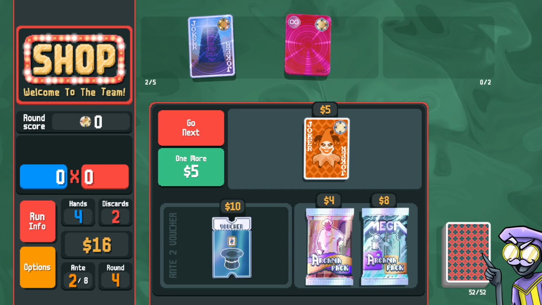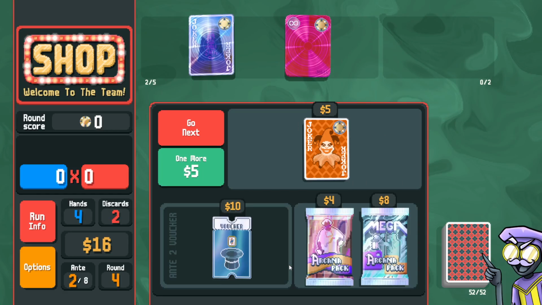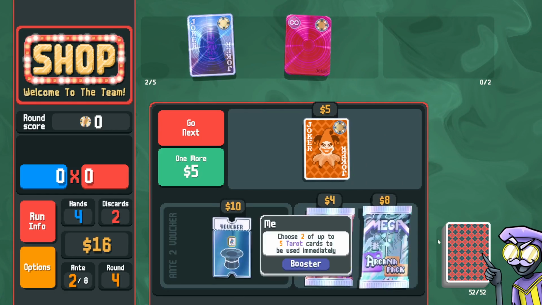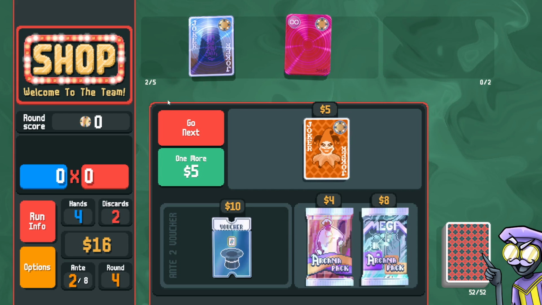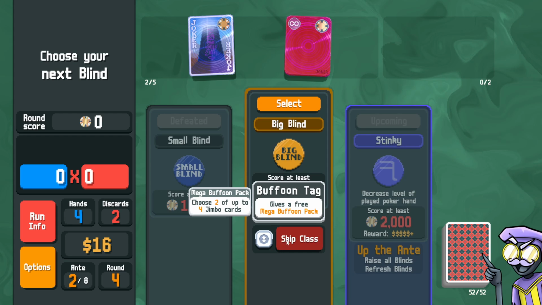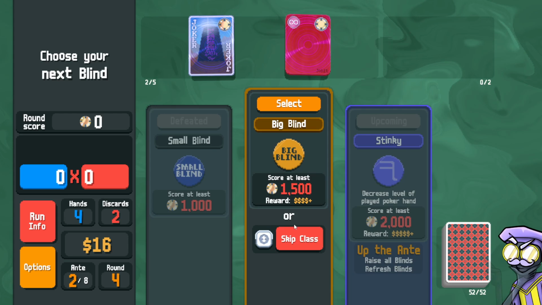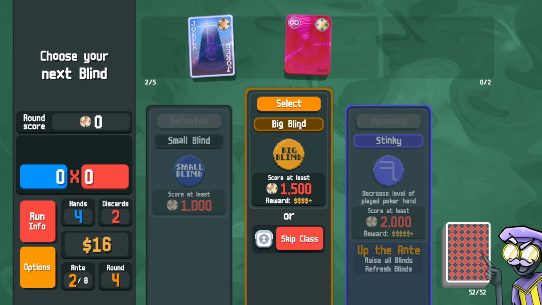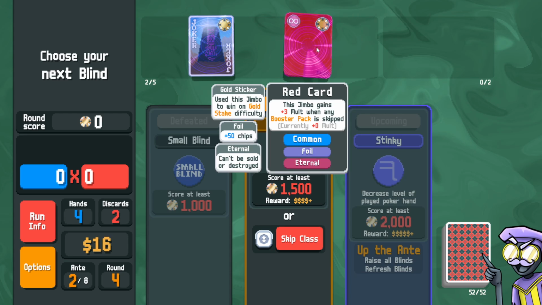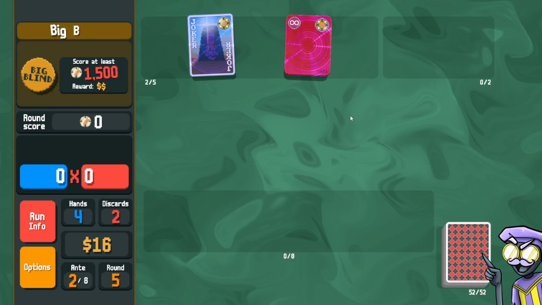And so maybe now I can win with 2 flushes. Maybe I can beat the boss with 3 flushes now. So we don't need to level up the red card. We can just go next, saving our money for interest. I think here the Mega Buffoon pack, if I didn't have strong jokers, I would take the Mega Buffoon pack. But because I have strong jokers here, I don't need this. We don't need the Mega Buffoon pack. Let's just go next.